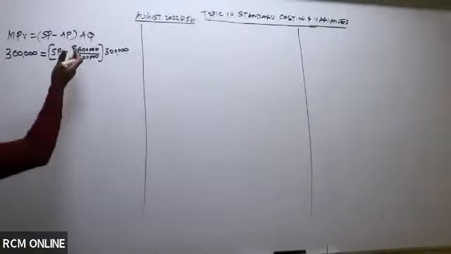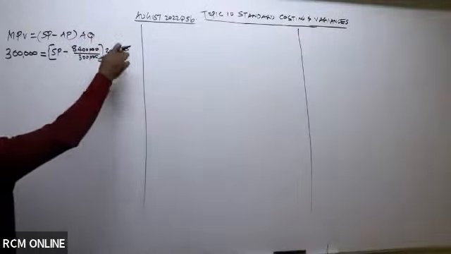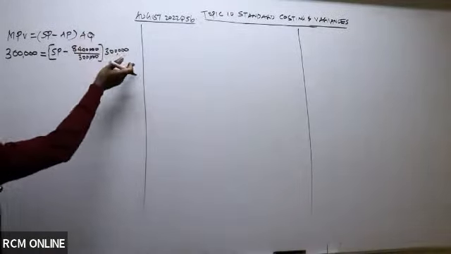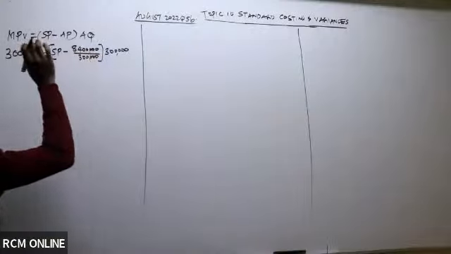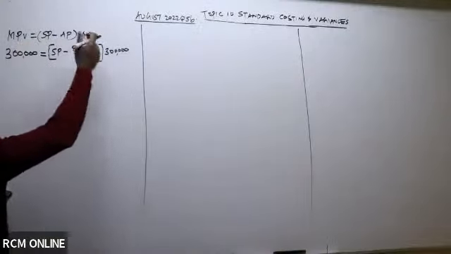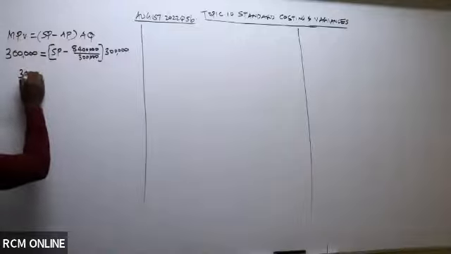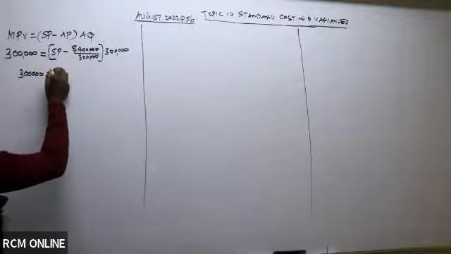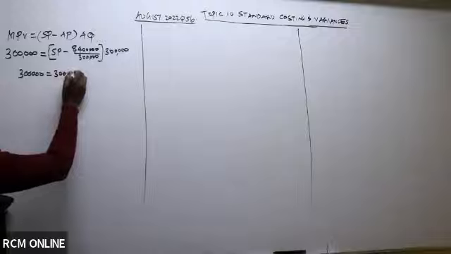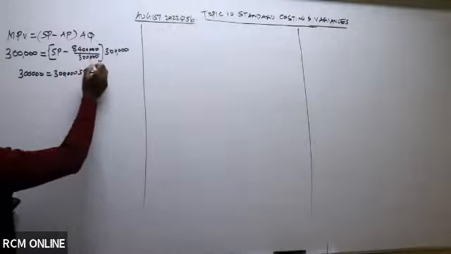Good. So we have 28 multiplied by 300,000, which takes you back to 8,400,000. Let's break the bracket by multiplying what is inside with what is outside the bracket. So positive 300,000 is equal to 300,000 by standard price, minus 8,400,000.